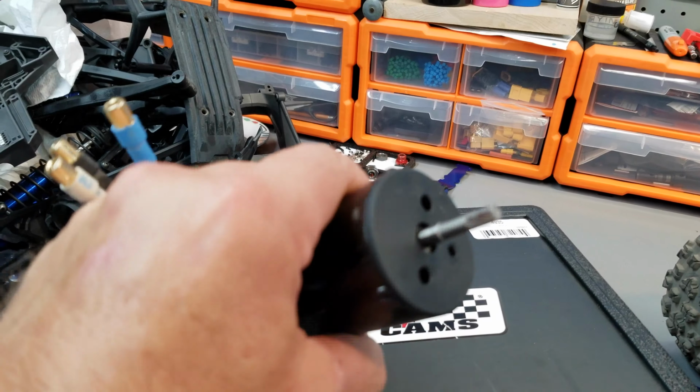Massive 20 millimeter bore shocks. Right here we have a high downforce wing, all metal diff outdrives and gearbox differentials, rear lower chassis brace, kind of can't see that, but I'll show it once it comes out of the box, center protection tower, interfaces with roll cage for enhanced body durability, which I probably should have put mine back on my EXP, but still, I guess that shows how strong it is. It didn't even need it. Heavy duty dual spring servo saver, which you obviously saw right there. Honking servo saver. Heavy duty drivetrain, yes we know. And durable steel drive shafts throughout. And then heavy duty front bumper, which on a vehicle like this, it's definitely gonna need it. Spin it to the... What are you under here for?